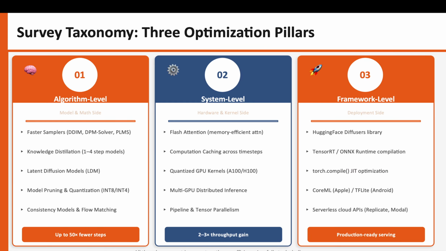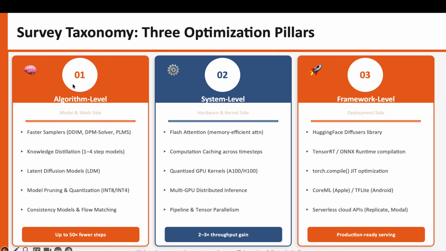Let's see the three-pillar taxonomy here. The survey organizes all efficiency research into three distinct pillars, as we see in this slide. Let's go with pillar 1, which is algorithm level optimization. This is about changing the model, the math, or the sampling process itself.